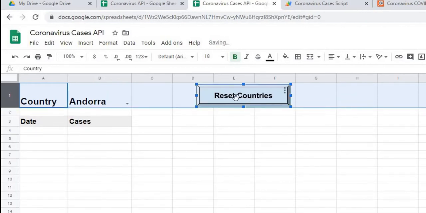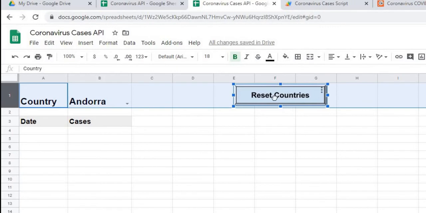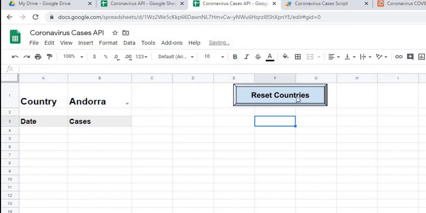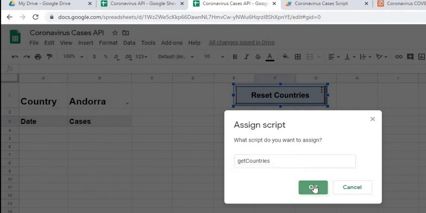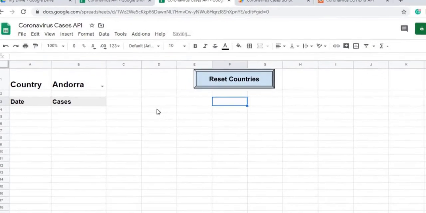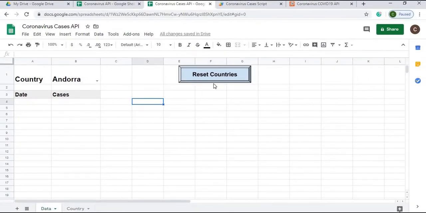row 1. And we're going to have a submit button as well, so we'll do this, and then we're going to attach the function we created from the previous screen, which is get countries, to it. So this is going to call get countries every time this button's pressed. So I'm going to hit OK, and then let's give that a test. Make sure that's working right.